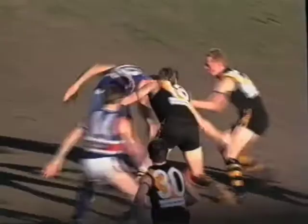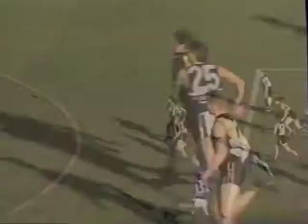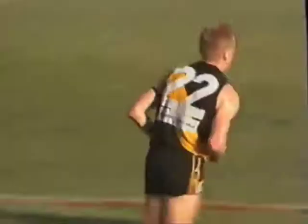Slightly off the side of the boot, in towards the centre it goes. The attempted mark was by Matthew Croft, but he couldn't get it cleanly. Knights didn't get a favourable bounce, but he's still got his runners surging it down to half forward. Gale is the policeman, he gives it wide to Bauer. Bauer kicks towards goal, he makes no mistake.